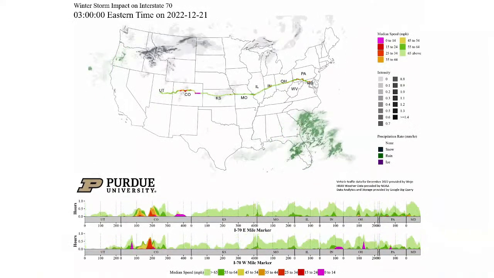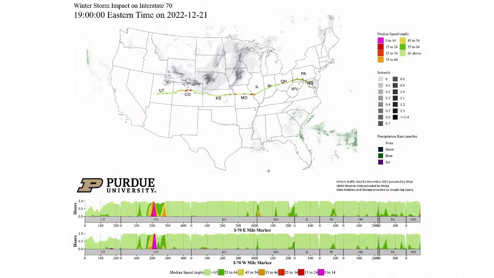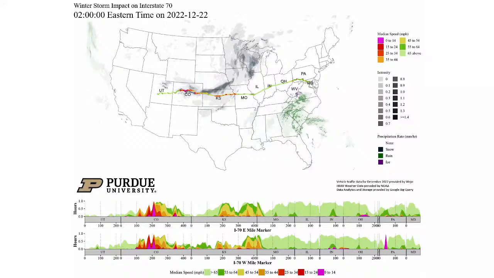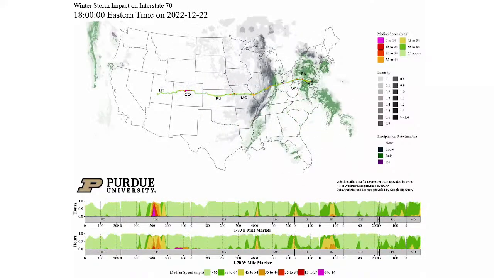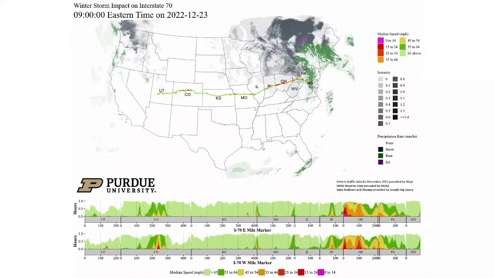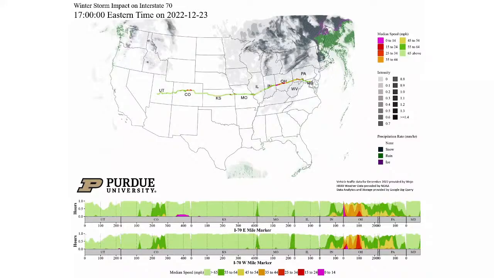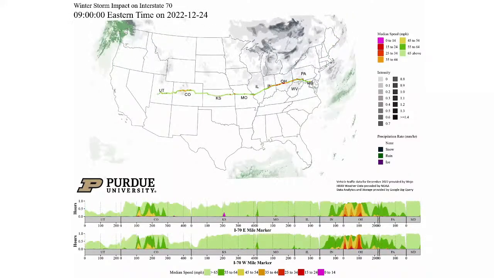The final integration we've done is integrating this connected vehicle data with publicly available NOAA weather data. This is the High-Resolution Rapid Refresh data set, which basically does an 18-hour forecast of what the weather is going to look like. This is a quick visualization we did, a 120-hour time-lapse video of how weather and connected vehicle data looked for that period.